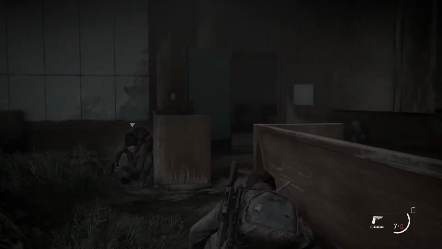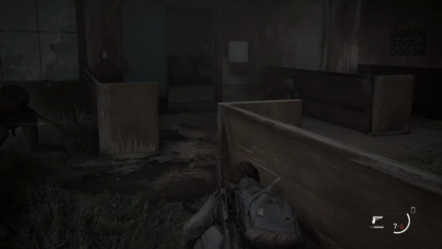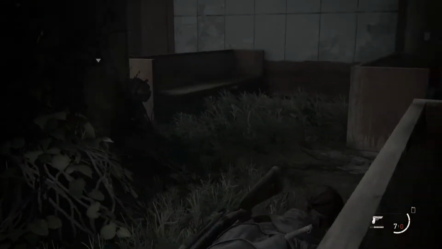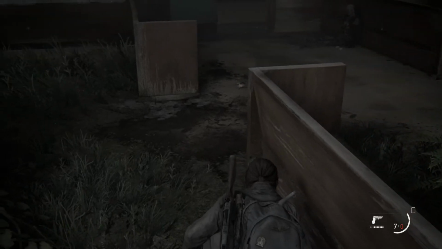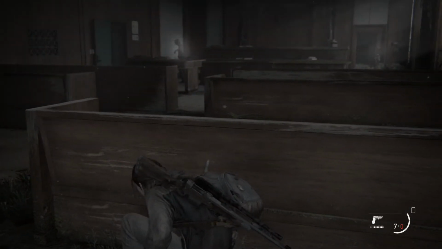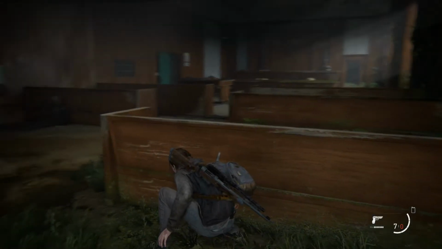So what was that trophy? I'll check that out afterwards. Okay, there's one there. There's Dina. There's maybe one down the stairs? I can't tell. And then there's one over there. And there's something over there too.